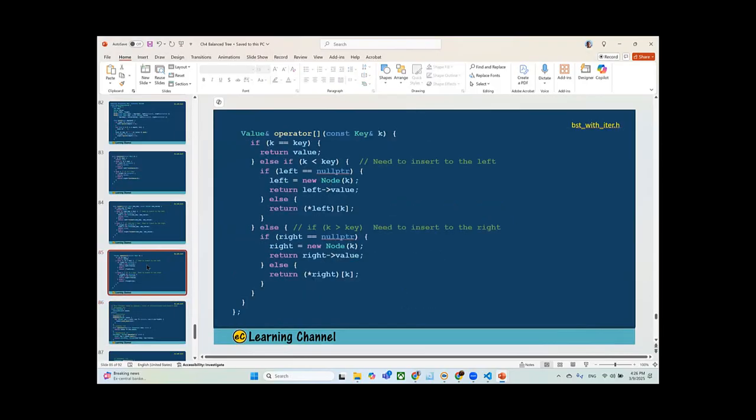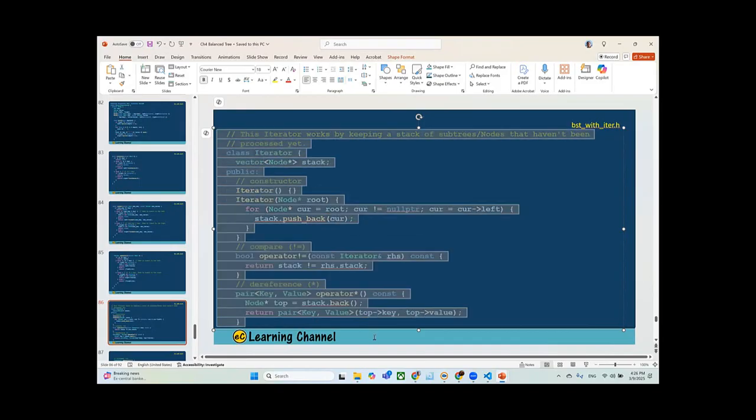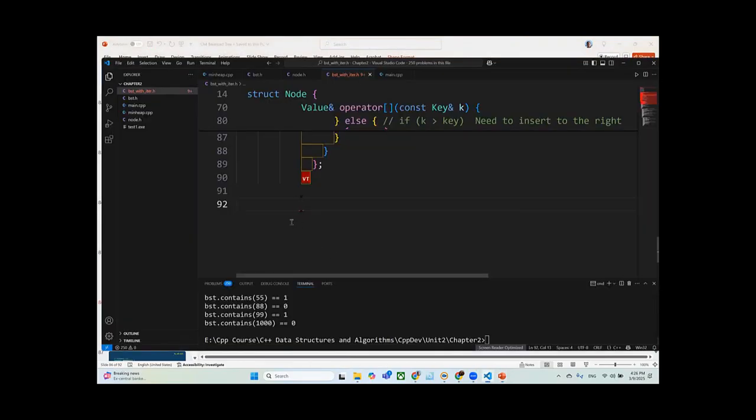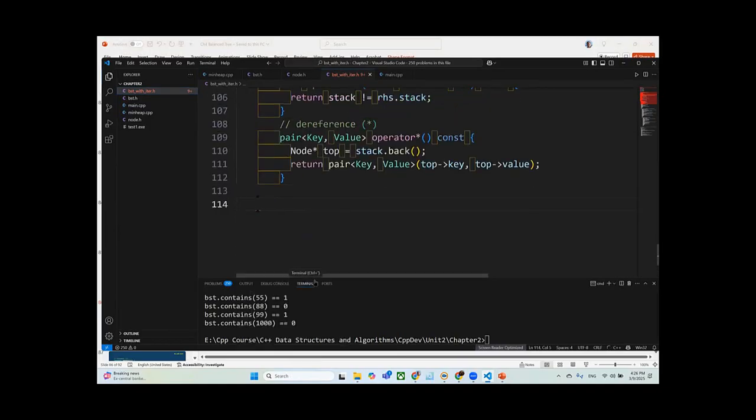So let me check, okay? So far my class is finished. Next one is the iterator class. The iterator class is a different class, but in the same file. Okay, that's the iterator class.